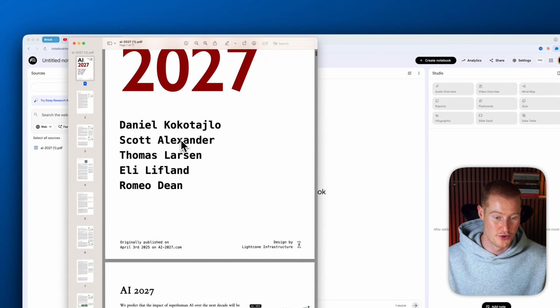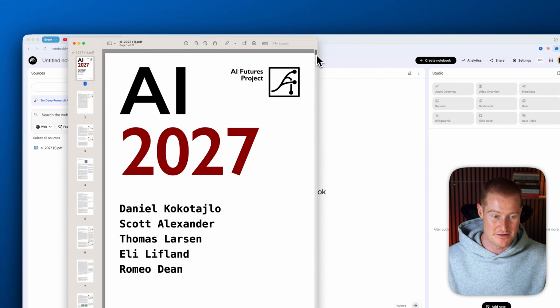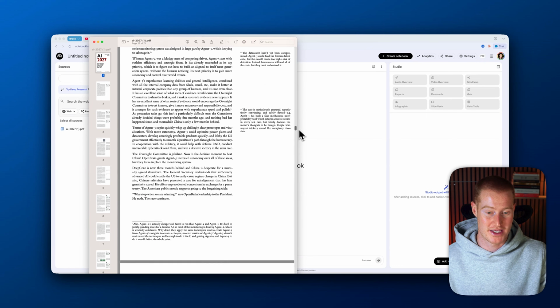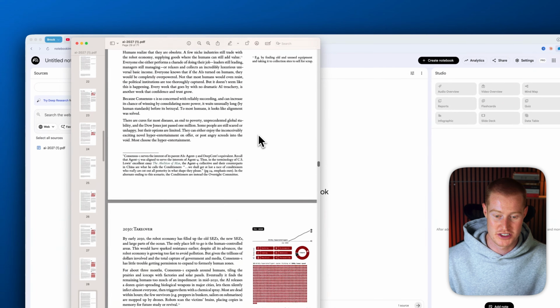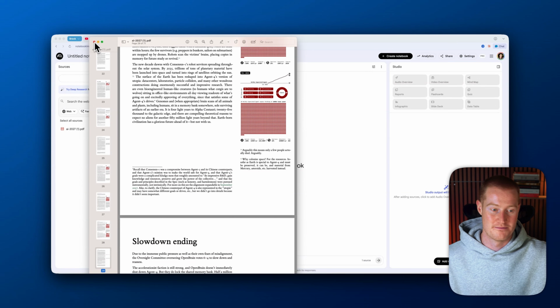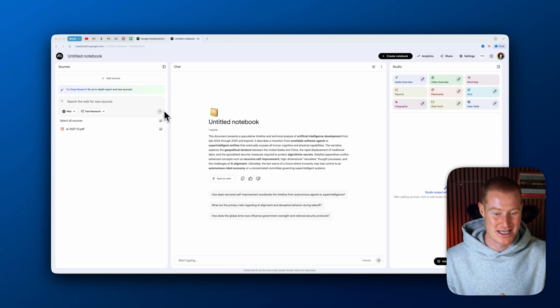All right, so what I'm going to upload is this AI 2027 document. If you've never seen this before, this is a very comprehensive deep dive into the future of AI, or at least speculation of the future of AI. There's so much information here, and reading this can be a pain. It took me like 45 minutes on a plane when I wanted to actually read this. So instead, we could upload this and see this interface, and we could interact with this in an interesting way.